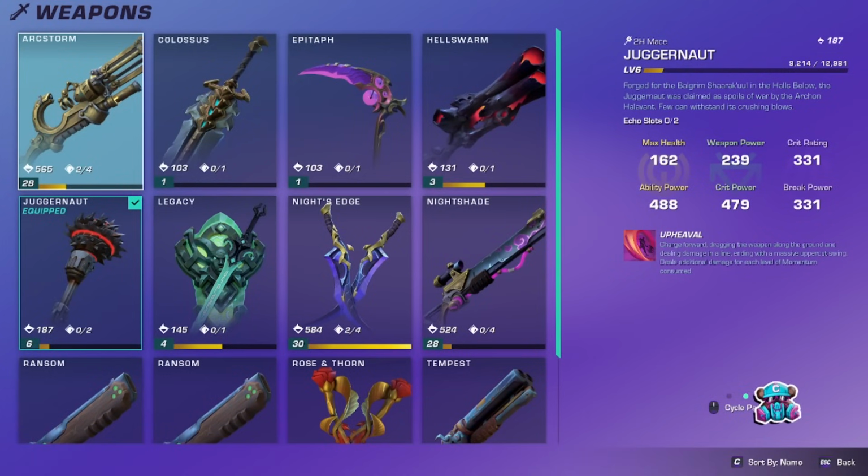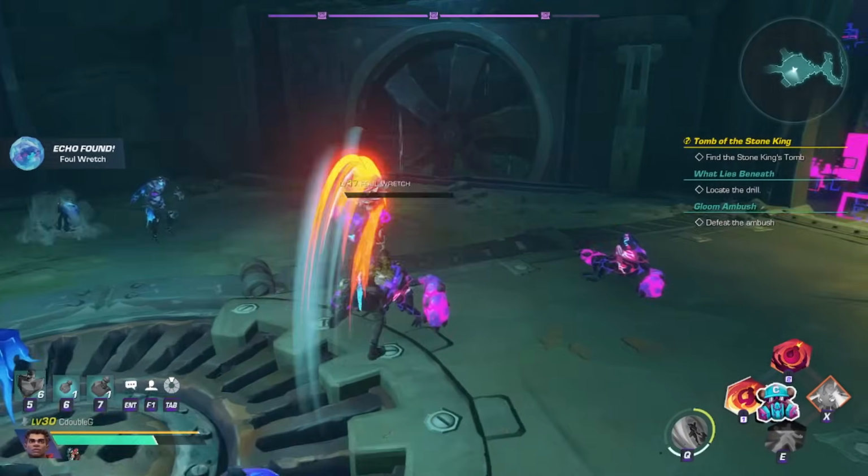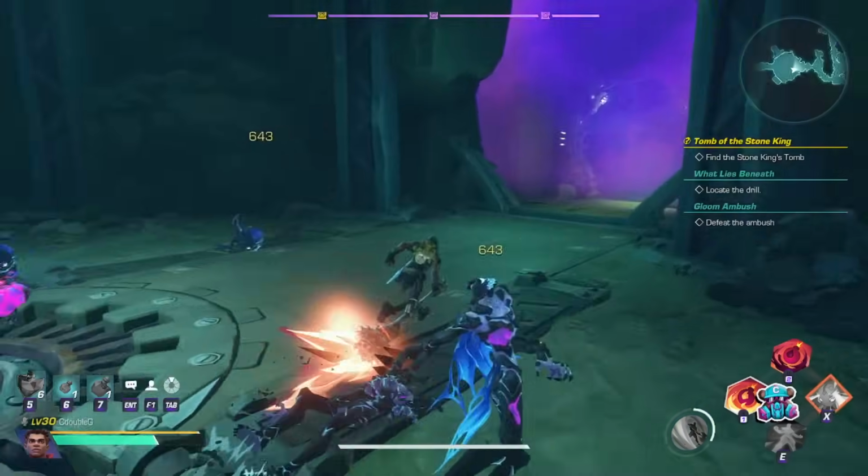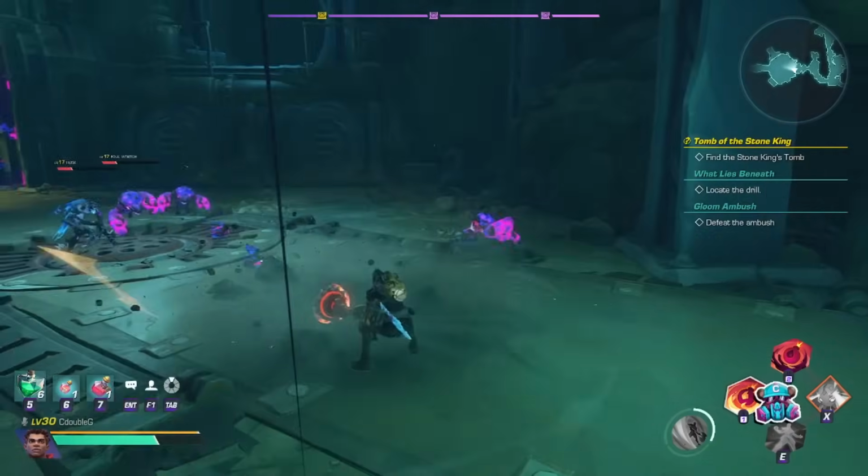So the first weapon you guys seen in the background is called the Juggernaut. It's a 2-handed mace, and its ability is called Upheaval. Charge forward, dragging the weapon along the ground and dealing damage in a line, ending with a massive uppercut swing. Deals additional damage for each level of momentum consumed. I'm not even gonna lie to y'all, this weapon was a lot of fun to use.